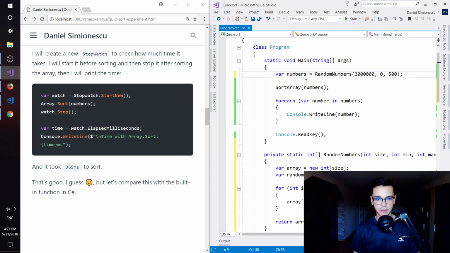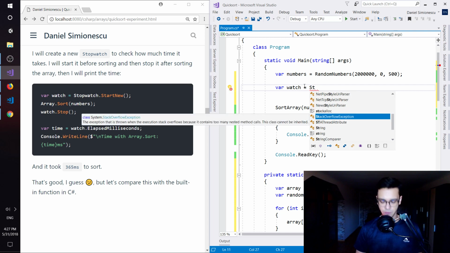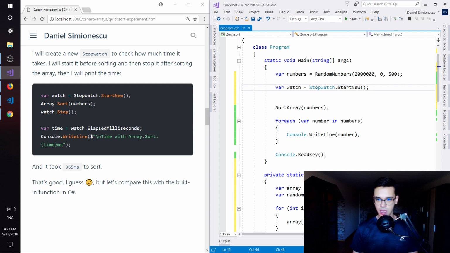So let's do that. I'm going to create a var watch, and this is going to be Stopwatch with uppercase S, and let's try Control dot, using System.Diagnostics. Okay, so we need that using statement and then StartNew. And this is similar to, well, the idea of this method, if you want to know, this is extra.